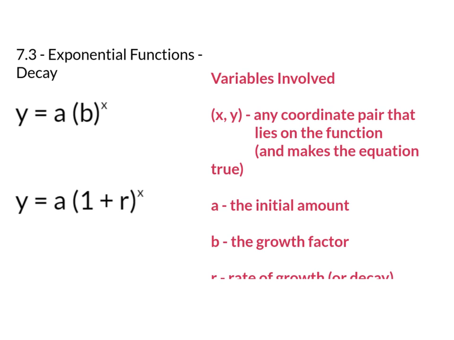The only difference really for decay is that R, our rate, is not growth anymore. Our rate is our rate of decay, and decay means something is becoming less. So if our situation is money in an account and we're spending money, then we are in a decay model because we are getting less and less of it. If a bacteria or a radioactive iodine is decaying, that means we have less and less of it. All right, let's dig into this a little more.